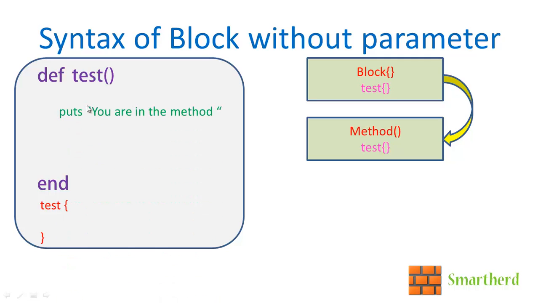Inside the method, we are having some statement. You are in the method. It's up to you. It's optional. Whatever you would like to write the code, you write. Now, if we write the statement yield, when this yield is executed, then it will again call this block. But this time, it is calling block to execute the code between the curly braces.